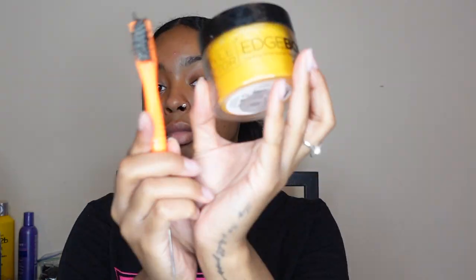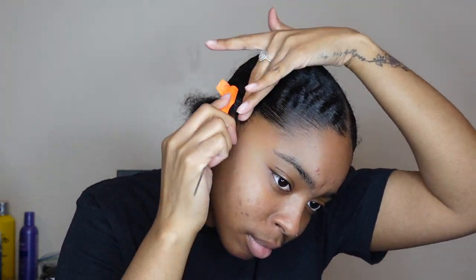All right, so now it is time to install this wig. Okay, first thing you have to do is brush your hair back to make sure that none of your edges are going to be exposed. You don't want none of that glue getting into your real hair. So I'm going to push mine back with edge booster and an edge brush. This keeps my edges together but also soft under my install.